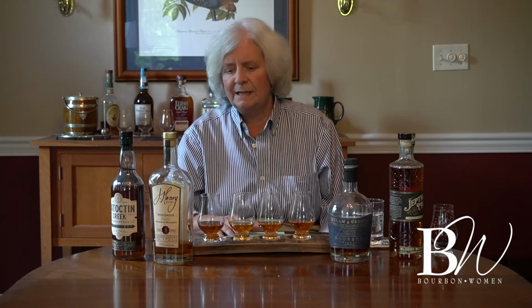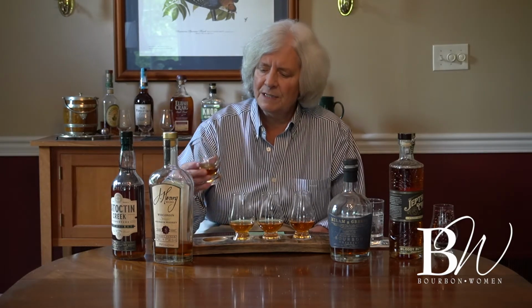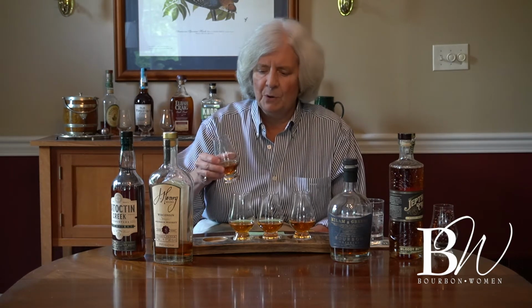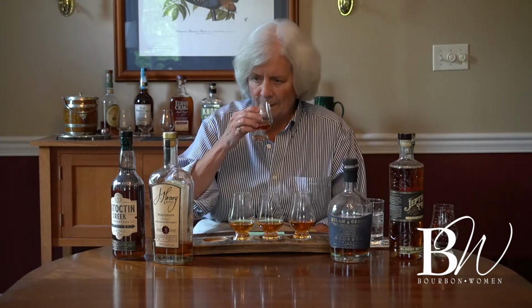It's owned by Scott and Becky Harris, and Becky is a chemical engineer by training, and she's the distiller. They make some lovely rye whiskeys, and for all of their rye whiskeys, the mash bill is 100% rye, which is fairly unusual. Usually ryes are somewhere in the 60% of rye, and sometimes 50s, especially the Kentucky styles. So this 100% rye, lovely color, sort of a nice, polished bronze color. Very distinctly that rye, herbal rye note on the nose, which isn't terribly surprising.